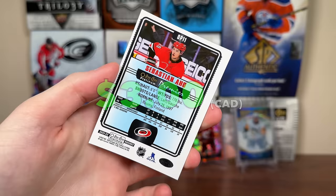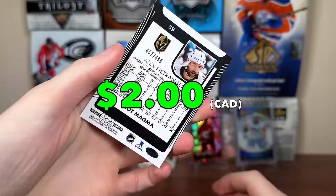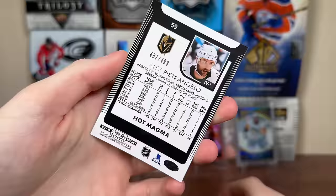Let's get on to the number cards here. I guess we'll do one at a time. First number card, Hot Magma, $4.99, Alex Petrangelo. So like the Aquamarines, these are just filler number cards, $4.57, $4.99. This is the way they produce more boxes than Platinum: sticker autos, getting rid of some of the serial numbered rookie autos, and making the players sign a lot more of them. But there's Petrangelo, the $4.99.